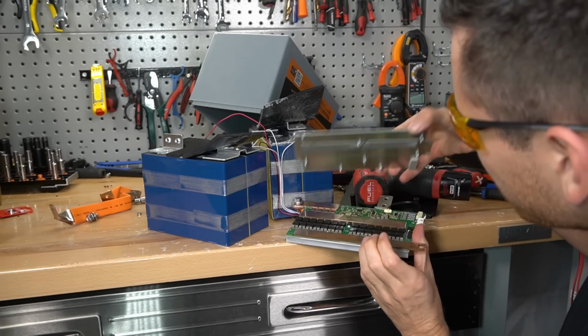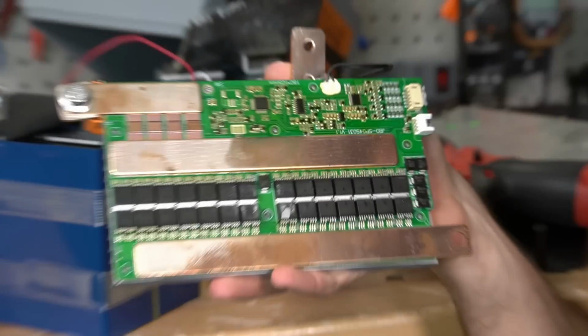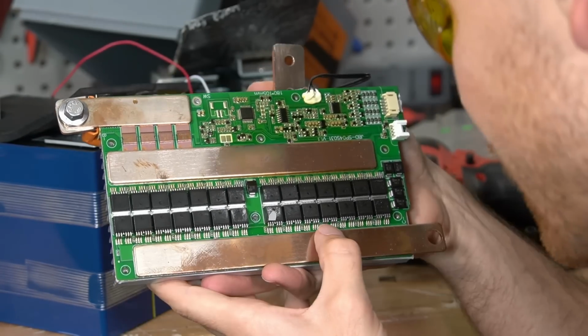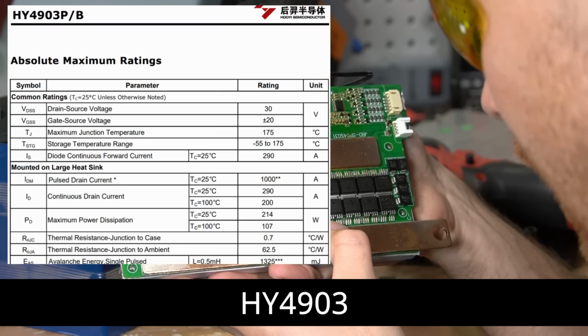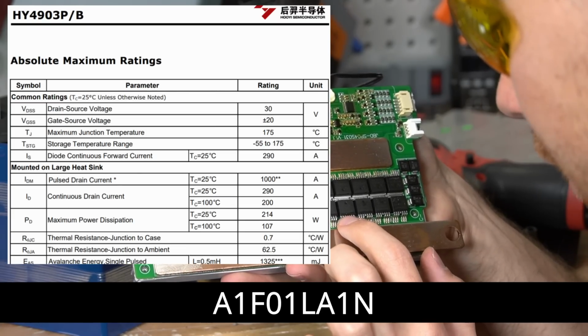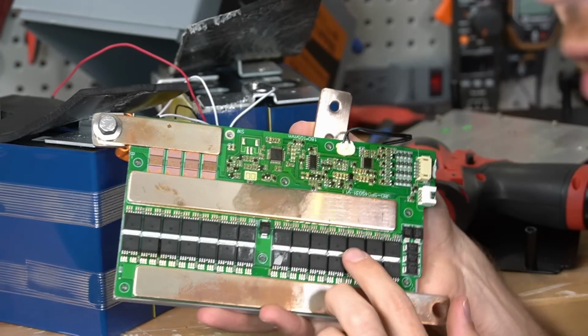There we go. Oh, look at that. Look at that copper, guys. 200 amps right there. FET number is HY4903. And then the second number is A1F01LA1N. Just in case you guys want to look those up.